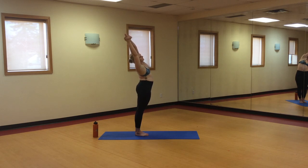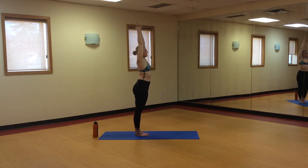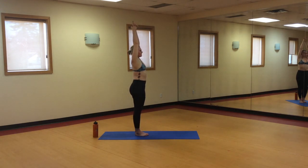Come down deeper, push. Second set, come down and push. Come down and push. Inhale, come back up. Good, Natalie, that was awesome. Good form. Arms back, body back again. Hips forward again. Inhale, lift up, stretch up out of your waist, touch the ceiling.